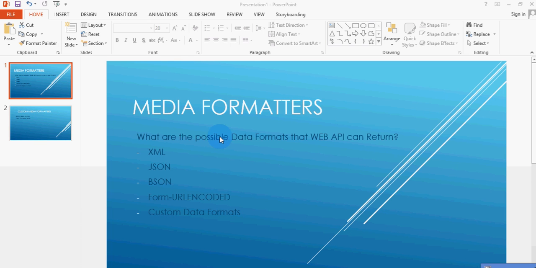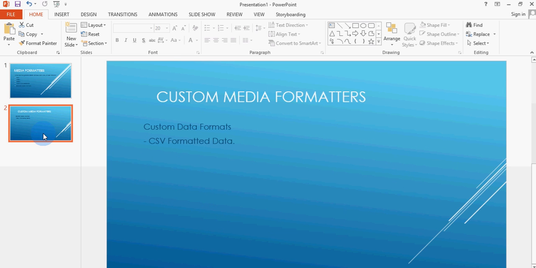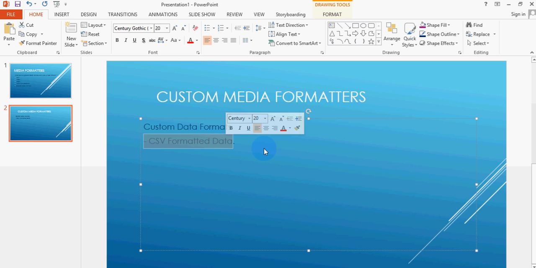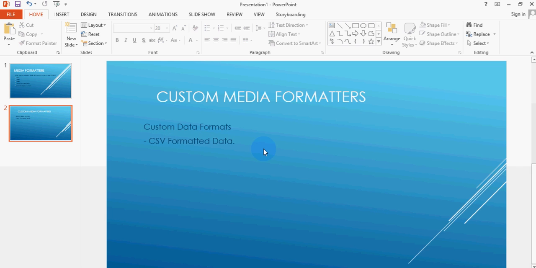When we go ahead with a custom data format, we have to implement a custom class for that. Let's say we want to implement a CSV formatted data formatting component.